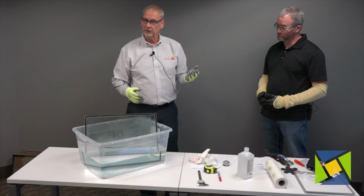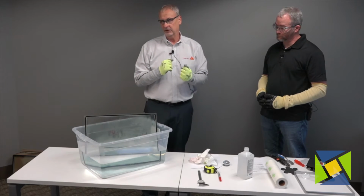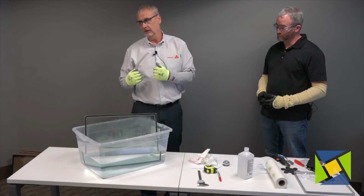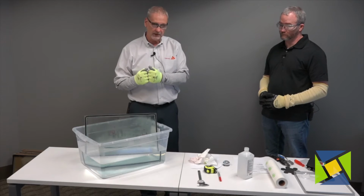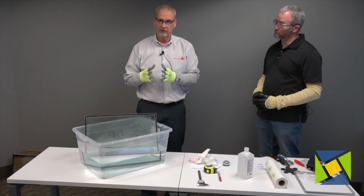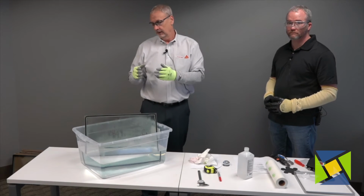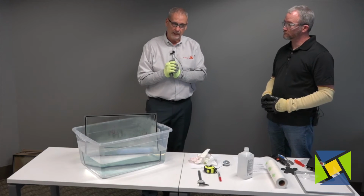So on the dual seal unit, what we found is that the lack of a PIV strap at the intersection of the spacer bar allowed argon to drain out of the unit and cause the low argon gas retention. And we all know that silicone is very porous to moisture and gases, whether it be argon or the moisture of the gas. So that was a good observation.